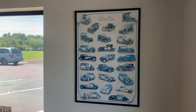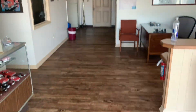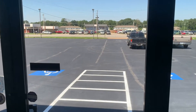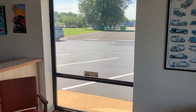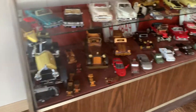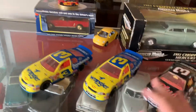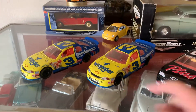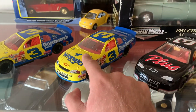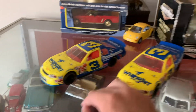Some of the stuff left here we'll keep, some we won't. I do like a lot of the cool posters. The floor was carpet before they listed it on the market — it's been blacktop-sealed and redone, so the concrete is in good shape. The previous owner left these collectible cars — they're actually kind of rare. He mentioned that since Dale Earnhardt died in his car, these have become quite a collector's item, and there are three of them.